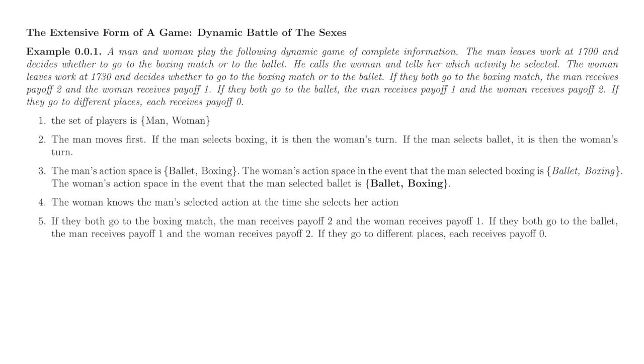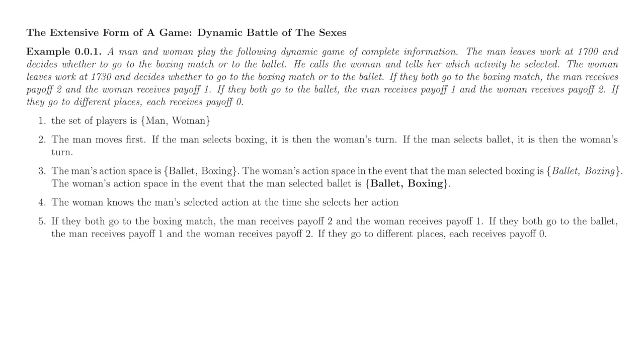Finally, let's turn our attention to the game we'll use in this video to introduce the game tree, and in the next video as we dissect the distinction between actions and strategies, dynamic battle of the sexes. We'll take a bold lurch forward to at least 1983 and give both of our players cell phones. The man leaves work first and selects either boxing or ballet. Then he calls the woman and tells her where he went. When she leaves work, she decides whether to follow him or not.